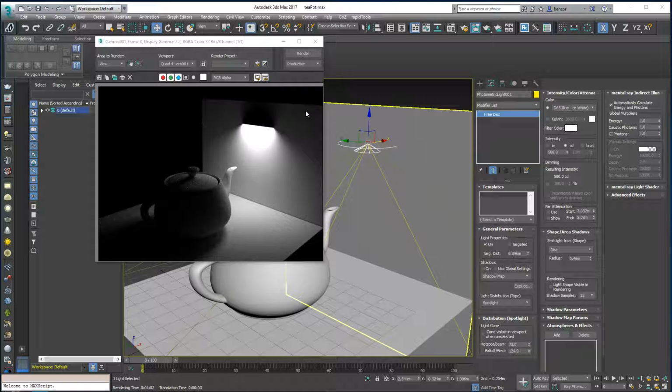And you can see we've got lots of sparkles. These sparkly dots in here are called fireflies, and they can be a pain to fix. You can use lots of filtering, or alternatively, you just have to let the render time run on. So that's one of the warnings of using these kind of progressive renderers. They can be really quick, but they can have some issues.